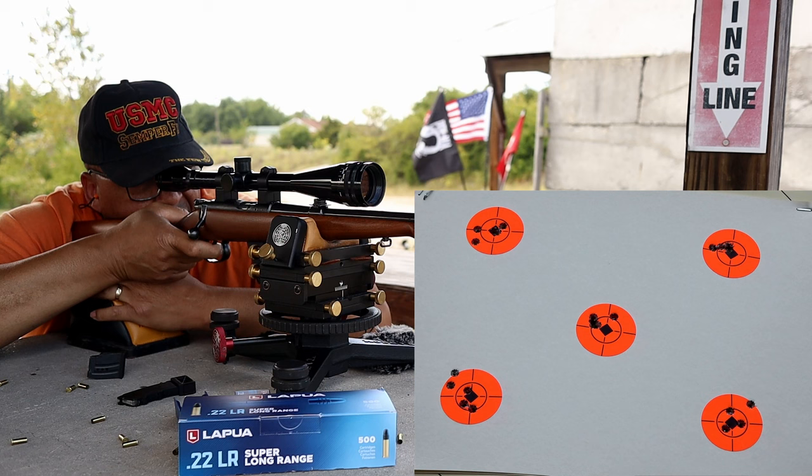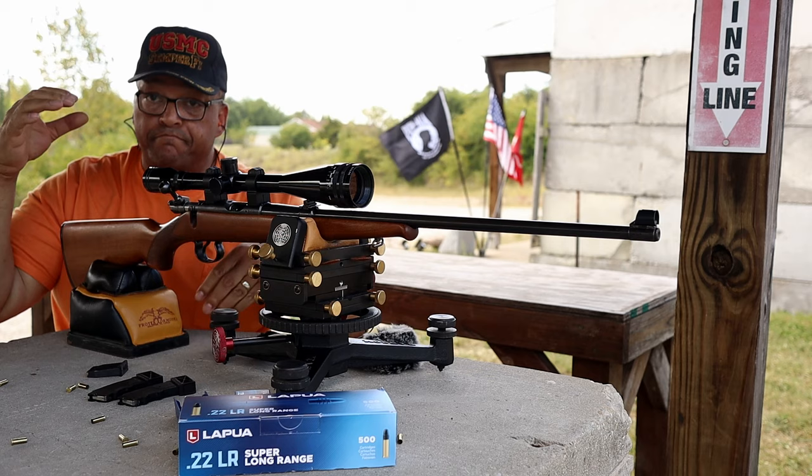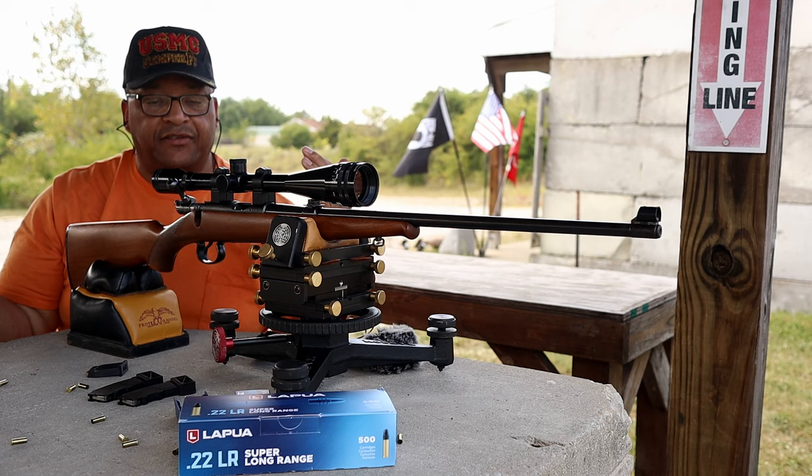You can go over to dayattherange.com and see the sizing of the groups. I will get home and measure these things with OnTarget software to get as accurate as I absolutely can, and put the size of the groups over there, maybe a couple of pictures of each rifle to let you guys have a humble look at them.